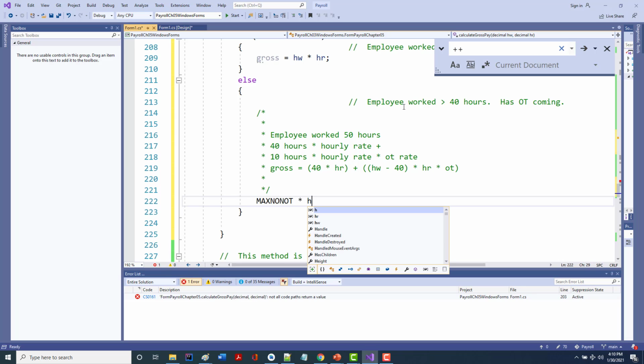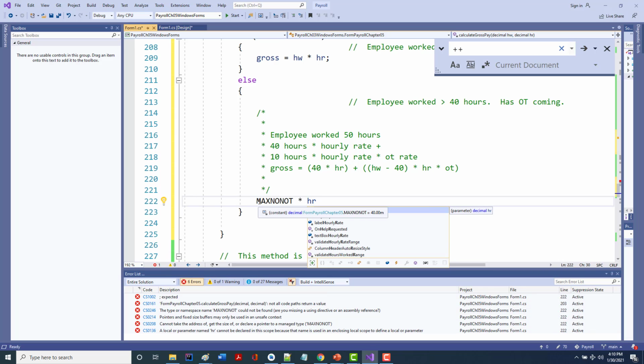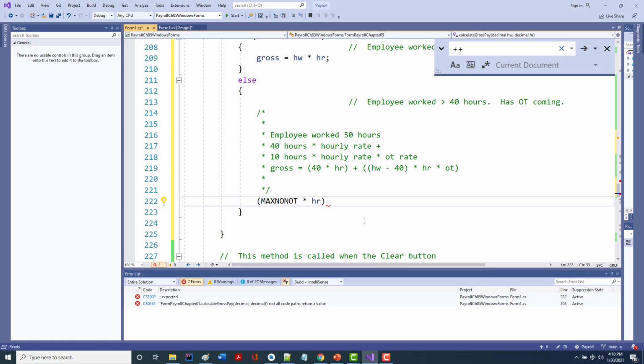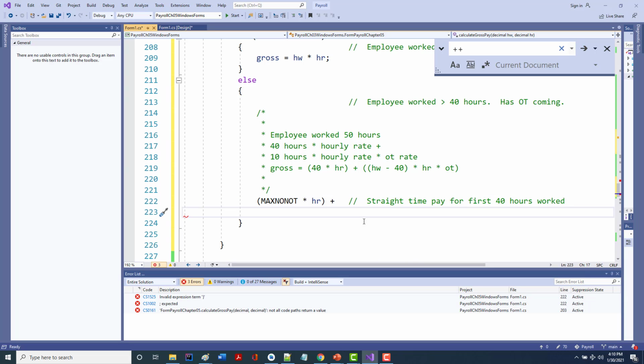We want that times their hourly rate. And we want to add to that, so that's their straight time pay for first 40 hours worked.